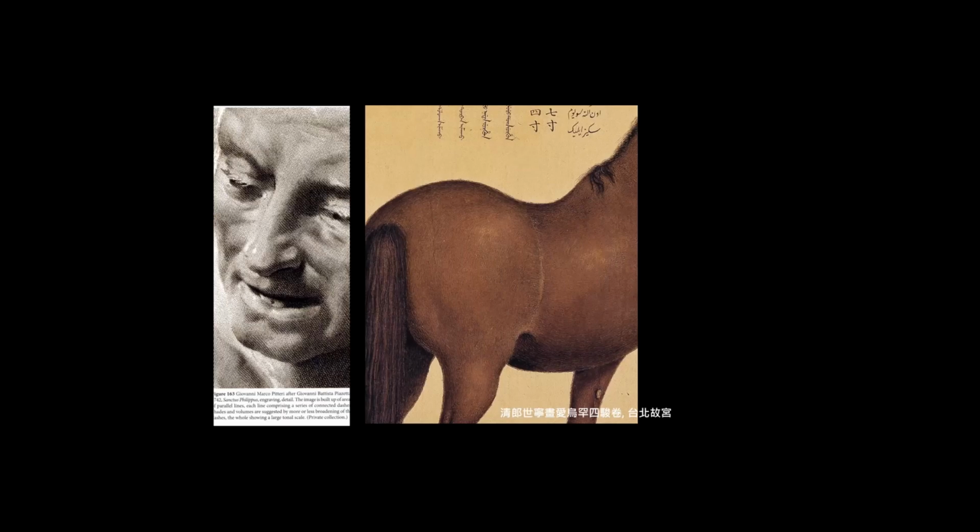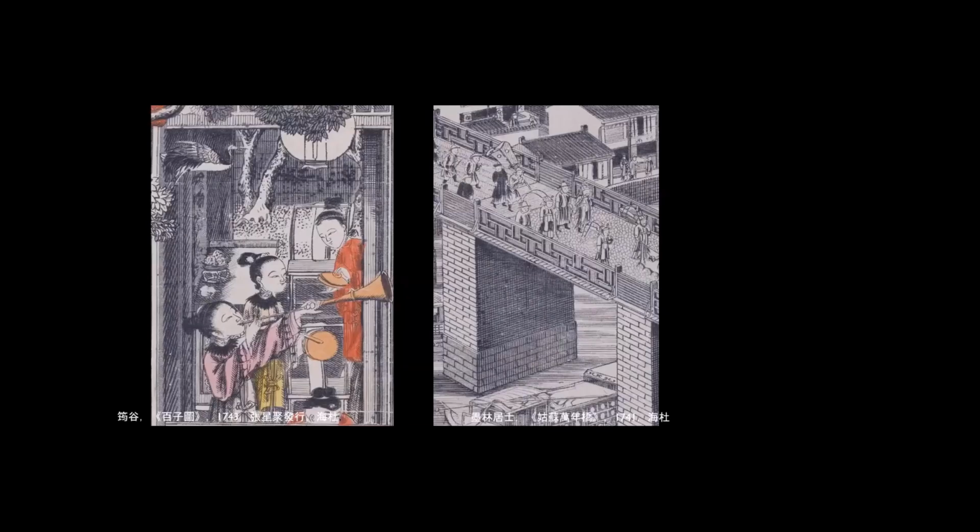However, unlike paintings, which can employ color shading and modeling to depict texture, like the ones in Castiglione's paintings, European prints, especially copper plate engraving, rely primarily on intersecting parallel lines, or hatching, to convey shadows and create a sense of three-dimensionality. For example, you can see on the left, in the two works of the bridge and the children, we can also observe the use of a similar technique to depict dark areas and shadow despite being woodblock prints.